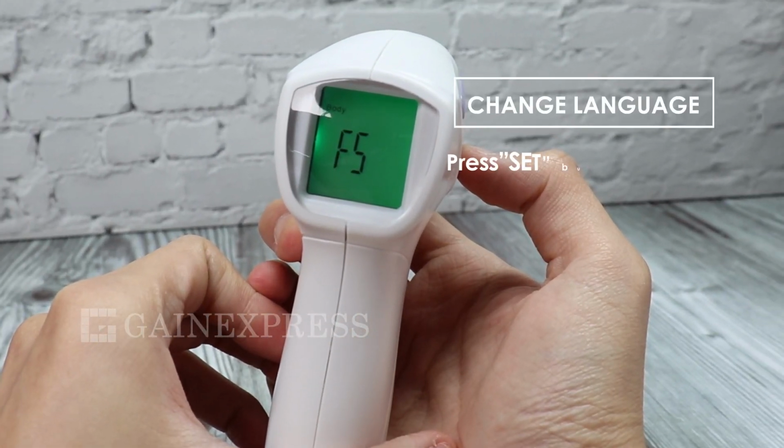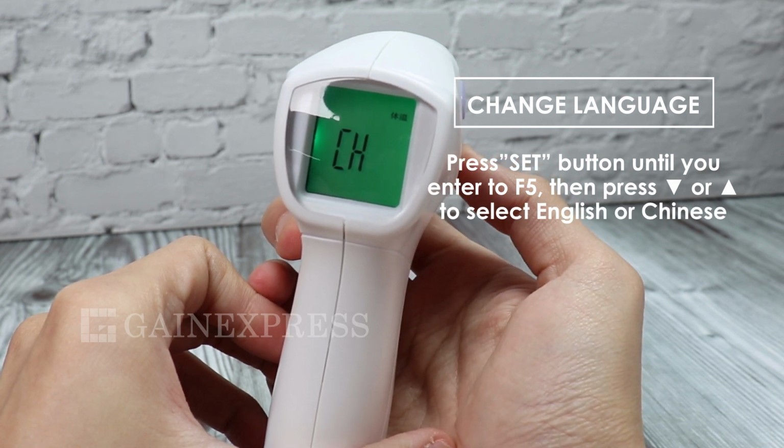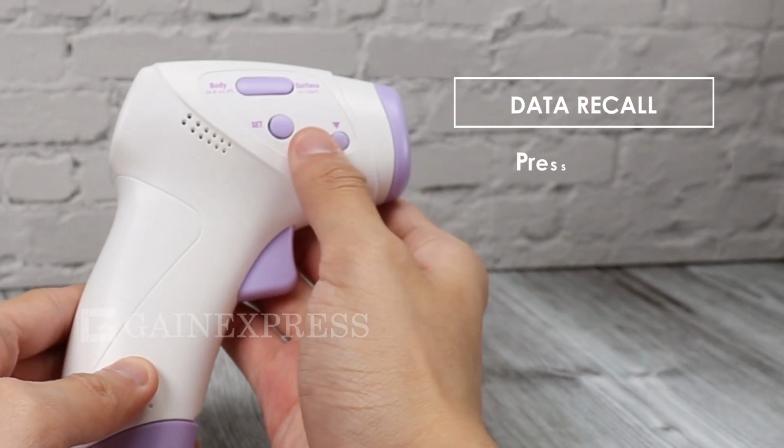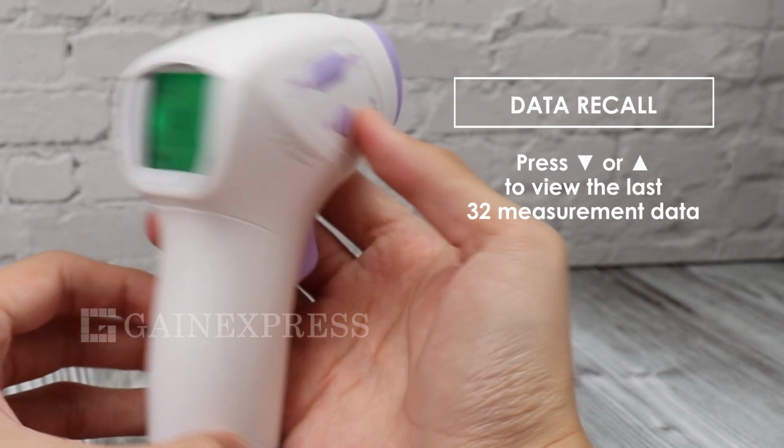Enter F5 by pressing Set button. Then press up and down to select English or Chinese language. To view the stored data, press the up and down button. You can store up to 32 measurement data.